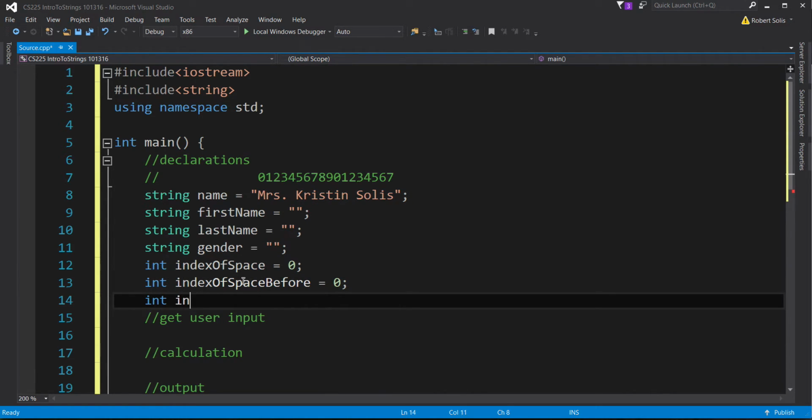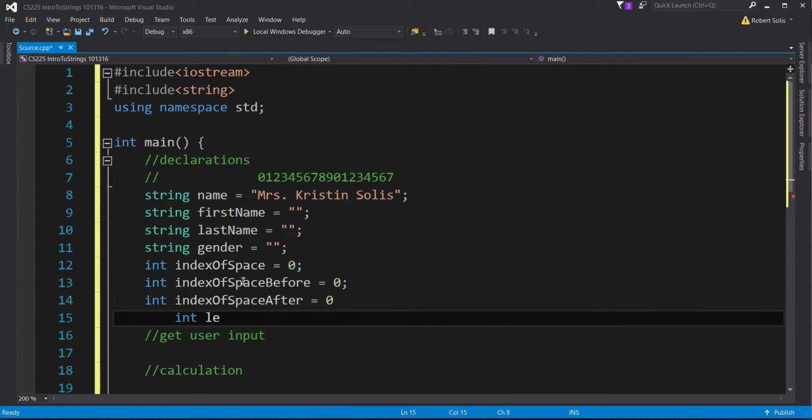I'm also going to need to know the index of space after. I'll set that to 0. I want to know the length of the string, and I'll set that to 0. Oops, I forgot the semicolon over here. There we go.